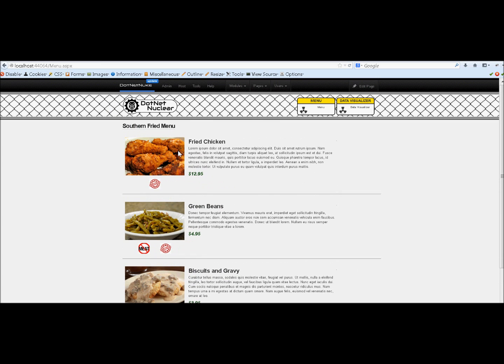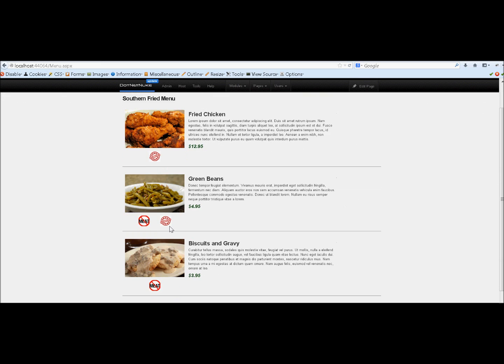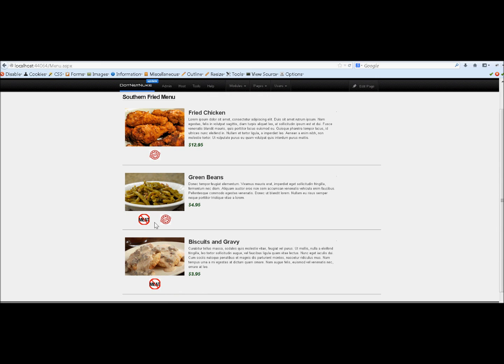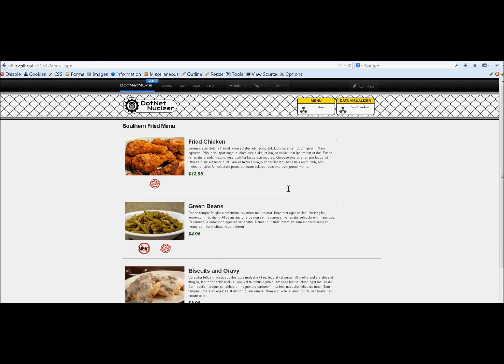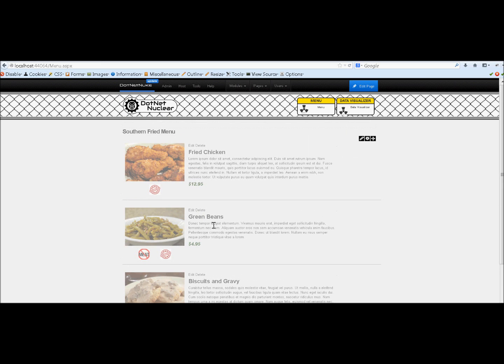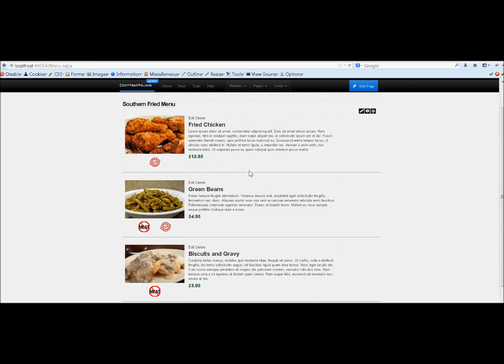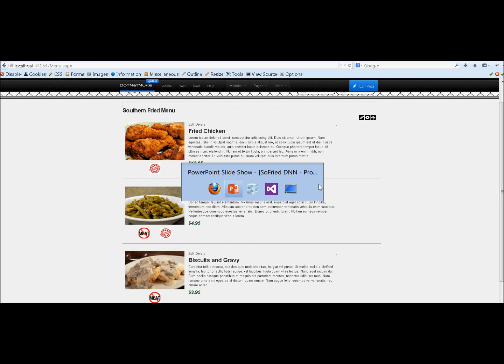Each menu item has a picture, a title, a description, a price, and it could have two indicators: whether or not it's vegetarian and whether or not it's featured or recommended. So that's your view right there. We also set up an edit control where you can edit or add an item. We actually set up the add item action. We can also delete, and there's one setting for changing the currency locale for the pricing. So that is the module that we built by the end of the class.